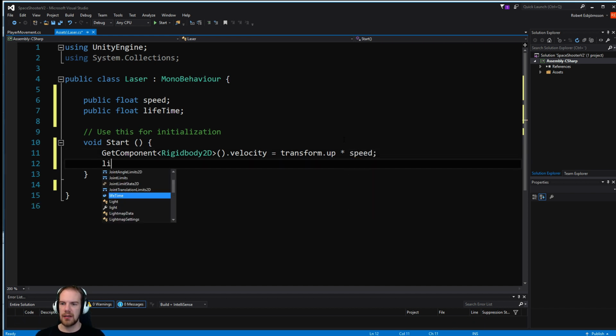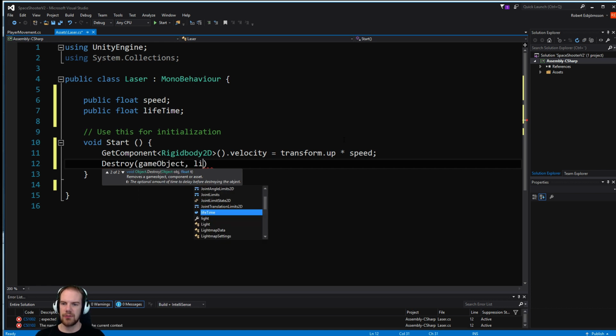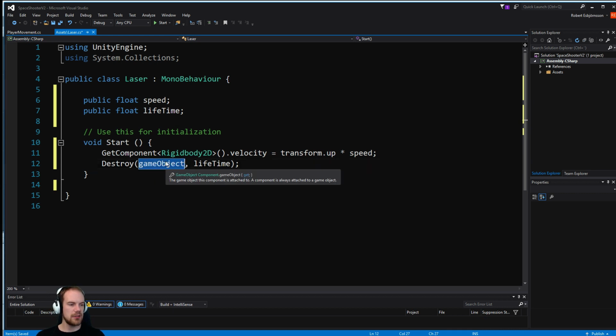And the lifetime, we're going to use that to destroy it. So let's type destroy game object after lifetime amounts of seconds. So this is basically telling this exact laser shot to remove itself after this amount of time.